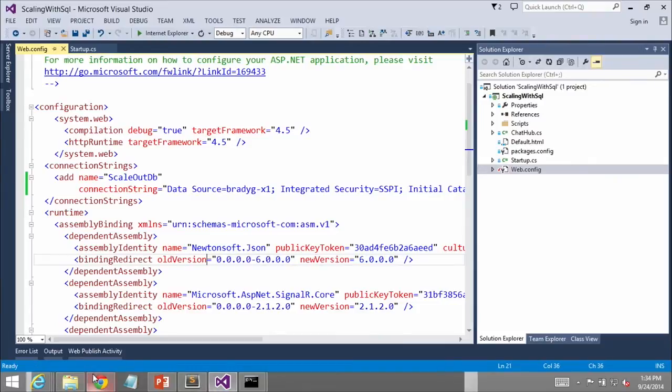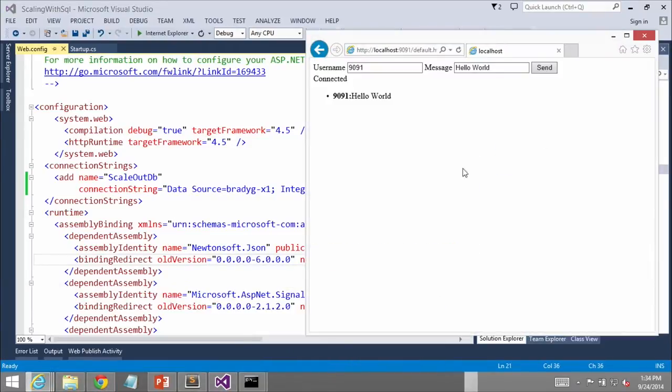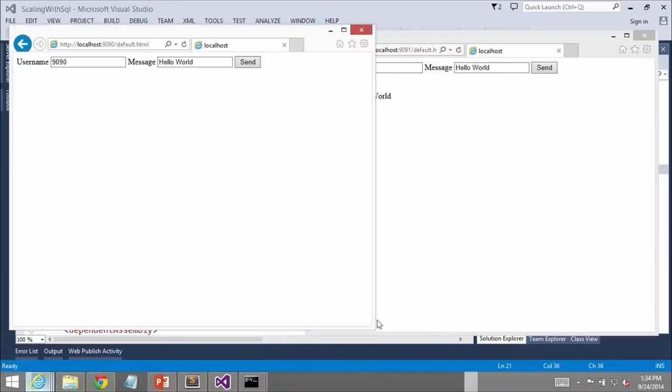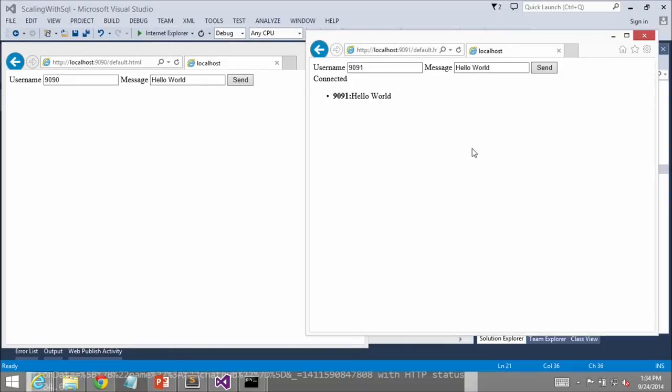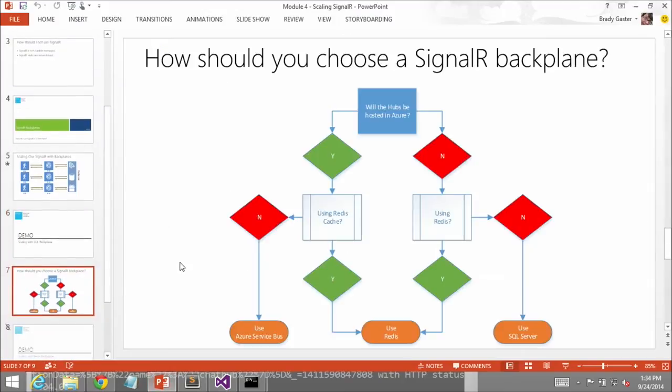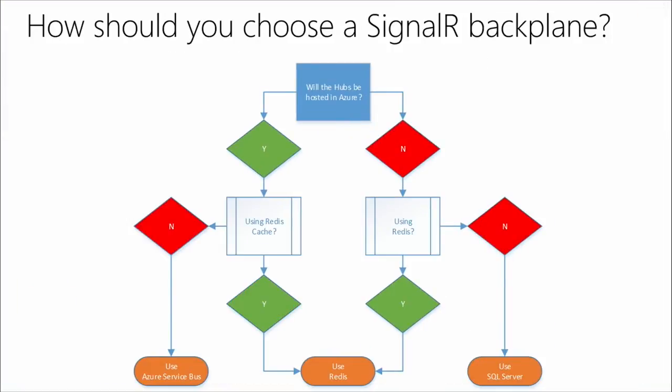But what would end up happening here, sorry guys, is as soon as I recompile this code and dial it back in and connect to the database, these guys are going to talk back and forth. But I'm going to do that with the Redis one because I don't want to take my connection string and paste it in here. Plus, I'm just a little concerned about that. So I'm going to flip back over to this one. I don't know why that 9090 isn't working. I want to change the port in the other one.